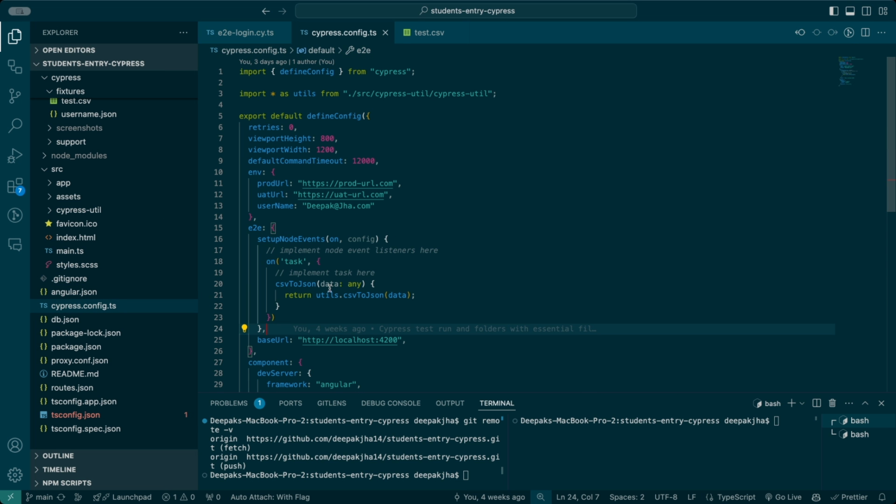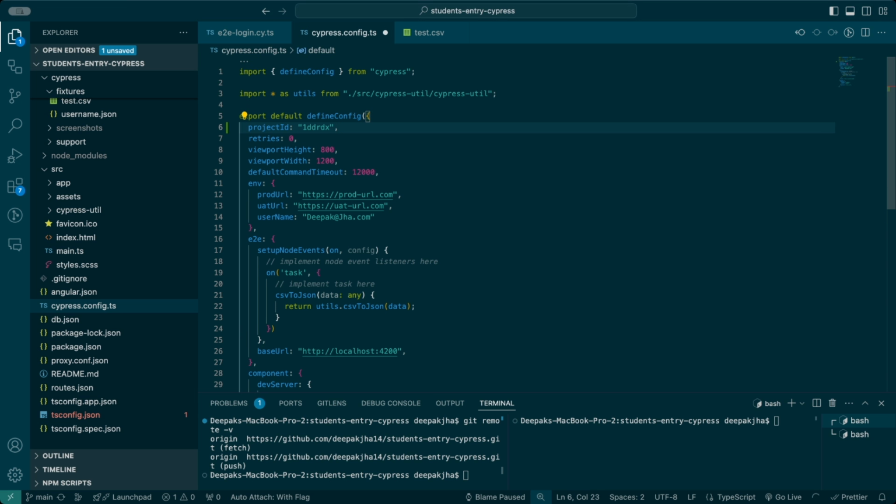And I'm going to be adding the project ID, right? So how do I do so? It's fairly simple. All I need to do is basically here, I'm going to be defining this. So this is the project ID. Please note this project ID is specific to mine, right? This project ID alone will not really identify my project. It also needs a record ID, and that's something I'm going to be showing you a little while later. But please understand, don't try to hack this. I'm going to be changing this project ID immediately after I finish this tutorial.